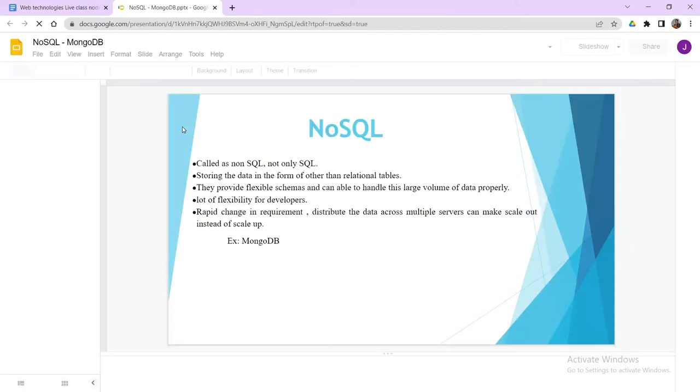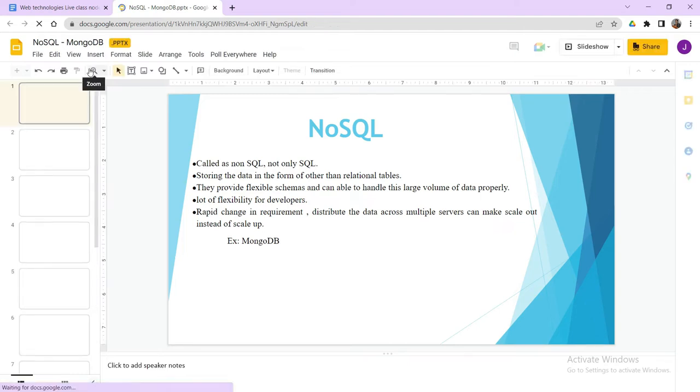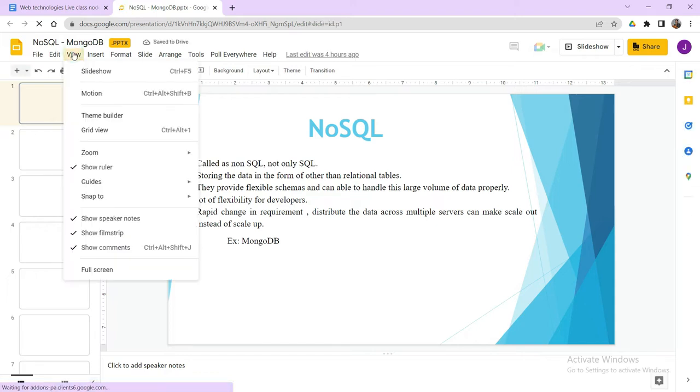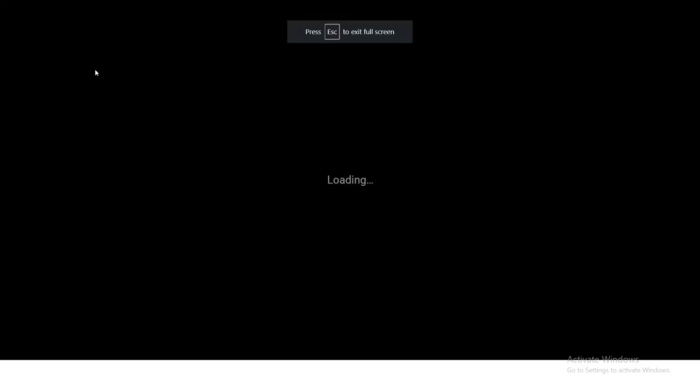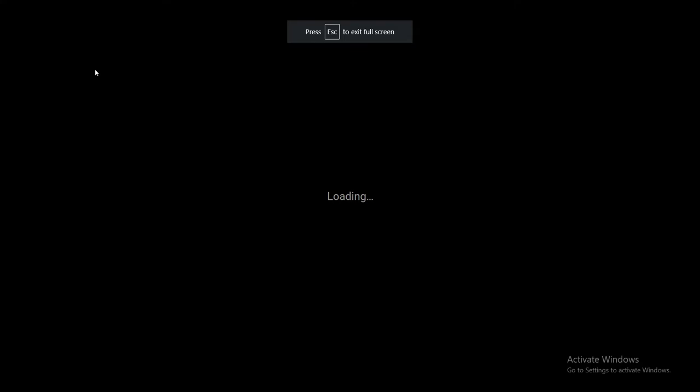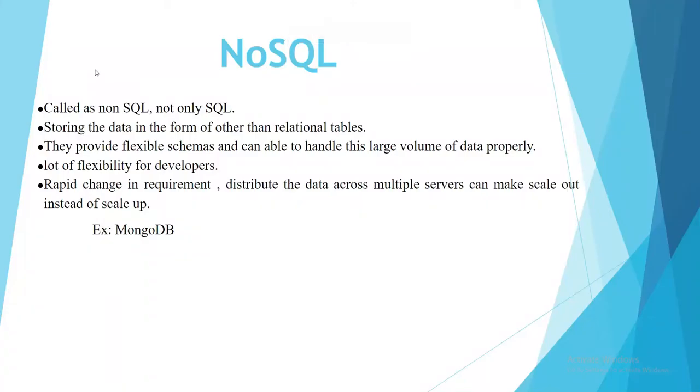In the previous sessions, we have seen the concept of SQL. SQL means Structured Query Language, which is meant to work with relational databases. In relational databases, the data is stored in the form of a particular table structure. If you would like to retrieve some data, or apply some kind of operations, we use various commands like DDL, DML, DCL, TCL.